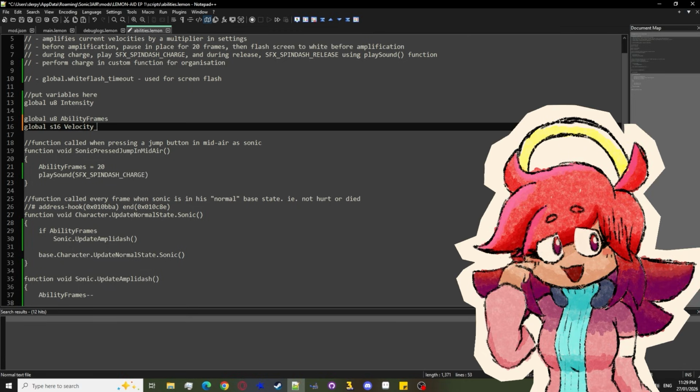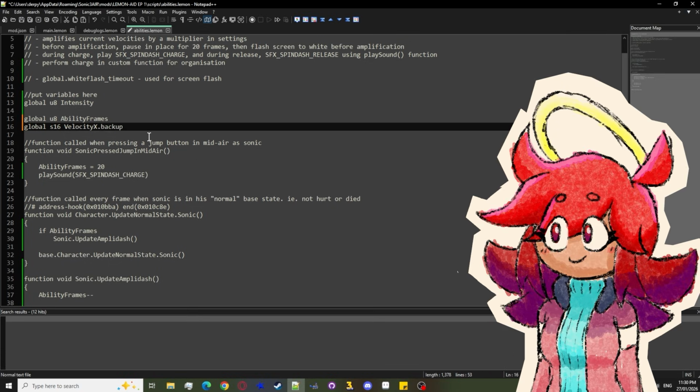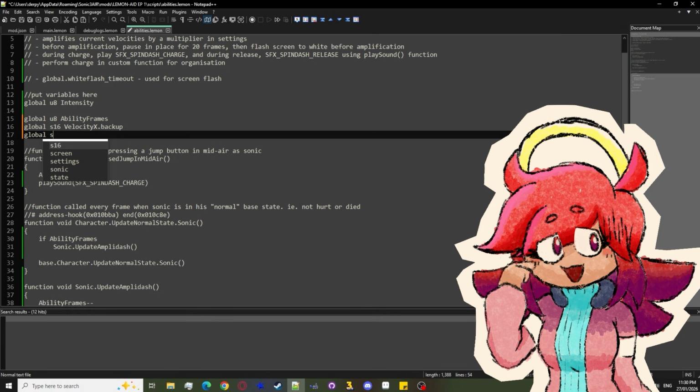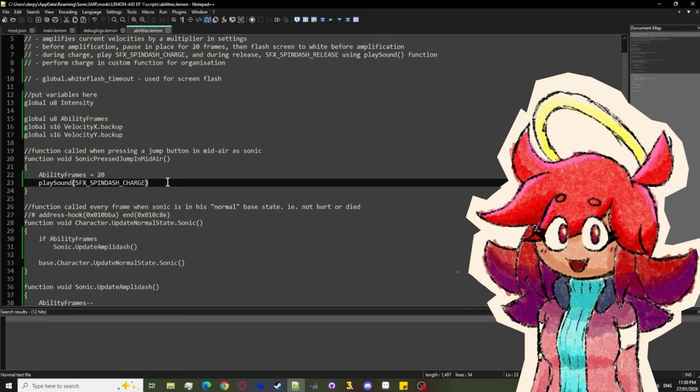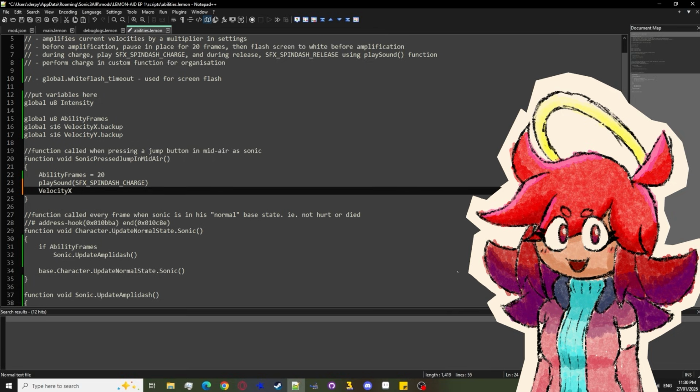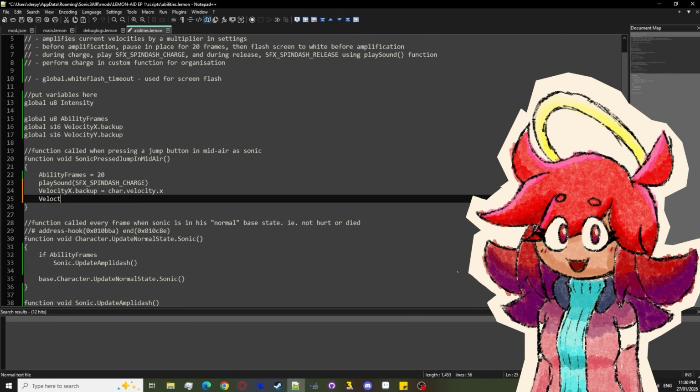Let's say velocity x dot backup, and global s16 velocity y dot backup. Now, let's make it so that when you press jump, velocity x dot backup equals car dot velocity dot x, and velocity y dot backup is equal to car dot velocity dot y.